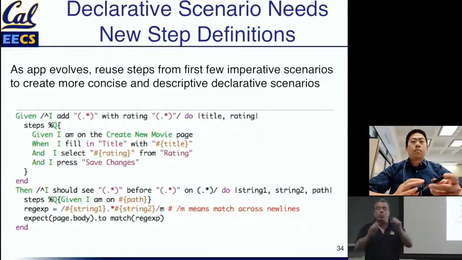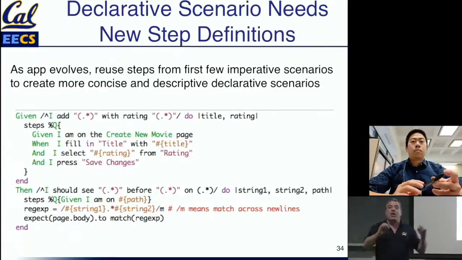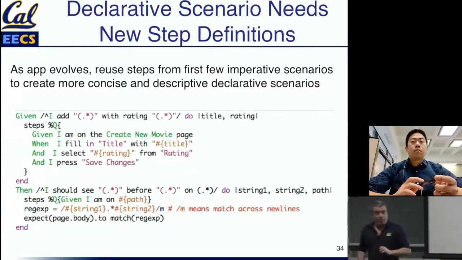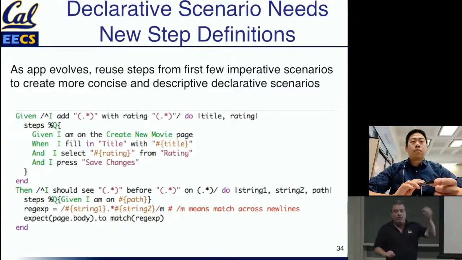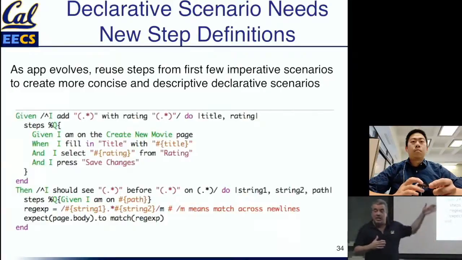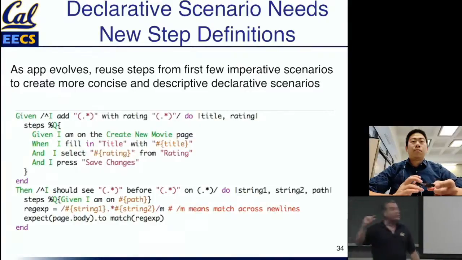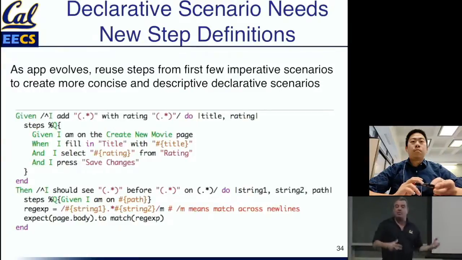But the important thing is you want the steps in the Cucumber scenario to read like they have something to do with the app, not like they have something to do with web forms. Those basic steps, like when I fill in this, when I click this button, when I click this link, those come with Cucumber, but they're really training wheels. They're a starting point, and I will send out an email where you can see that file, and the comment at the very top of the file says, TLDR, you should delete this file, because your scenario should not be full of when I click this and I fill in that. They should have statements like when I add a movie that speak to the domain of the app, not the specific elements on the page.